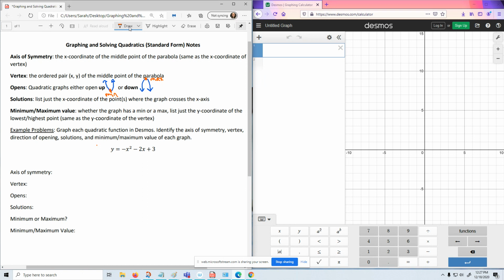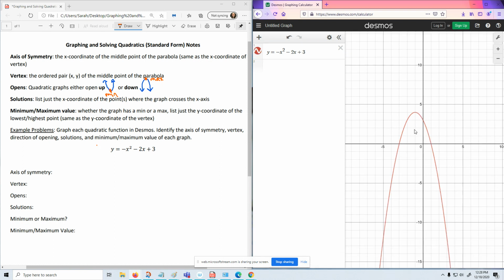So you could graph these by hand, but you can also use Desmos. I'm going to show you how to use Desmos to graph these today. In general, when you're graphing something in Desmos, you just type in the equation exactly the way you see it. So we're going to try that with this first equation. y equals negative x squared minus 2x plus 3. Just type things in backwards. Negative x. To get that exponent 2, you have a squared button right here. Hit that, and it'll give you the exponent 2. It'll move around a little bit while you're typing, but once you're done typing, the graph will stop moving. And Desmos will highlight some important gray points for us.